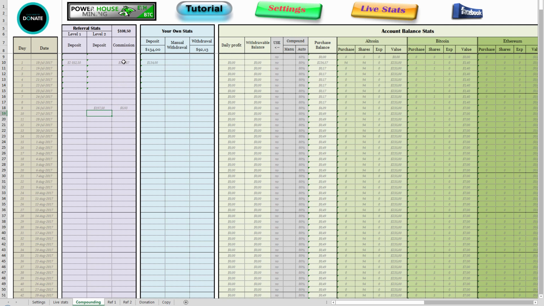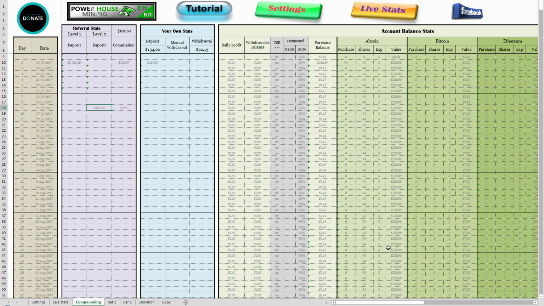And I would leave it like it is, because if I take one contract off from here, you already saw it was 108.40 something. So I will leave it like it is. And why doesn't it reflect exactly the correct number? Because some of those referrals maybe have purchased Bitcoins, some of them have purchased altcoins, and that's why there's a little difference here. But 1 cent is not a big difference. And now we have our deposits in place, and we need to check our contracts.